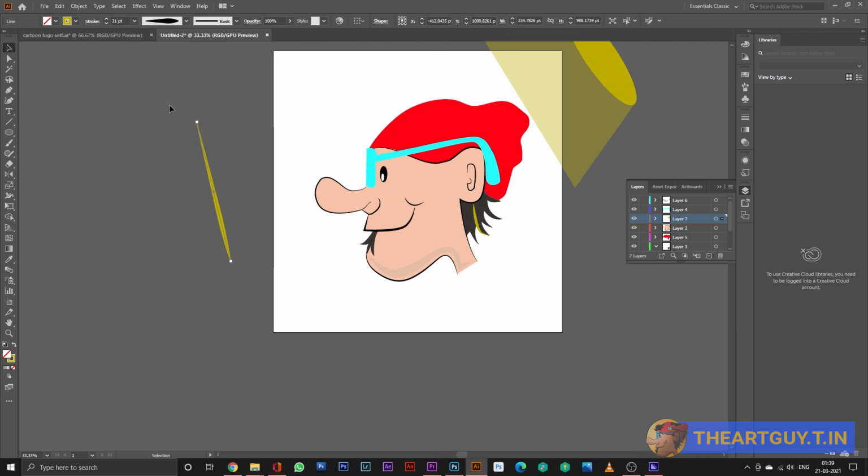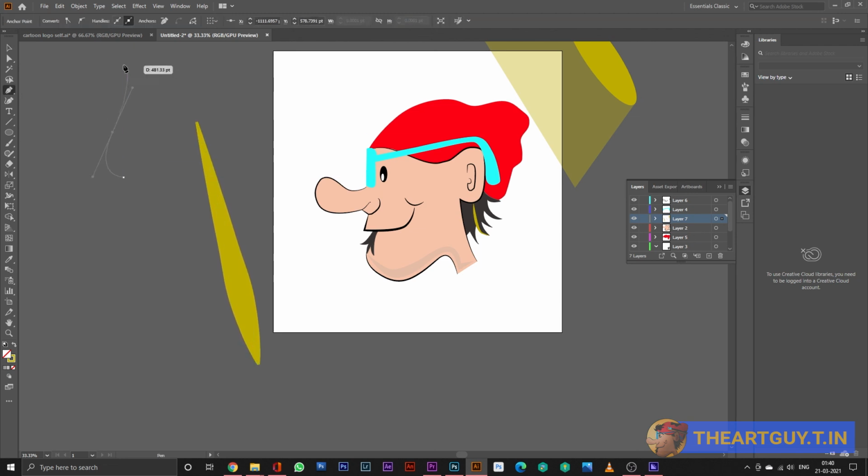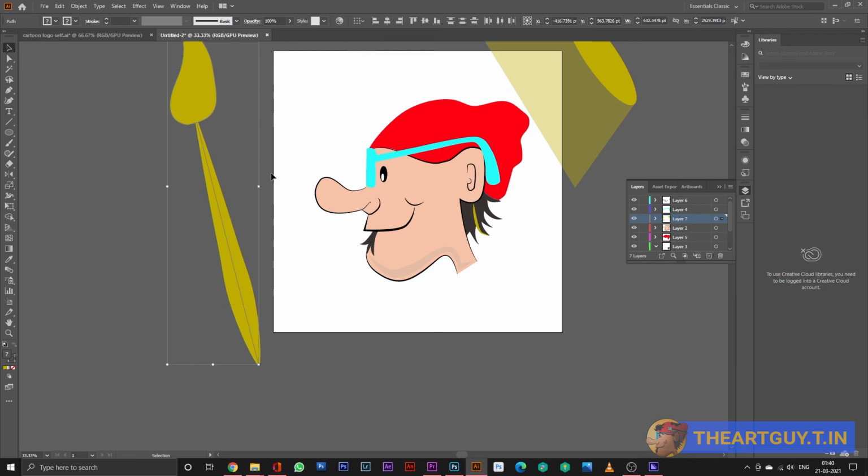Once you're done, then the same basic: fill it with whatever colors you like. Then you just need to do one thing: go to Object and Expand. Once you're done, make it into a smaller shape that you wanted, and there you have your brush tool that you can set here as you wanted.